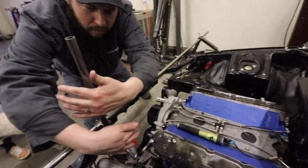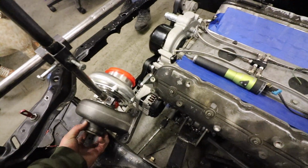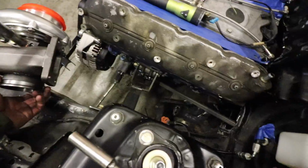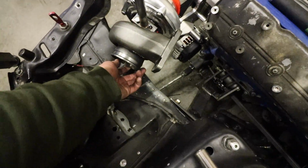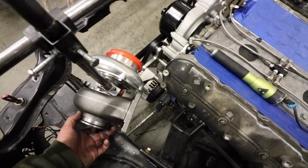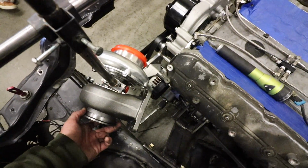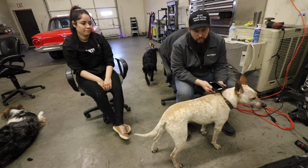I mean, it was a secret, but it's not a secret anymore because I've made a whole bunch of videos on it anyways. The turbos are gonna go somewhat like this, that way it's easy to run these manifolds and run the intercooler piping down and around, and then also run the exhaust out through the fenders. The other side will have a slight little angle to it, just the exhaust housing is flipped because the turbos aren't mirrored, but she's happy with it, so that's all that matters, right?